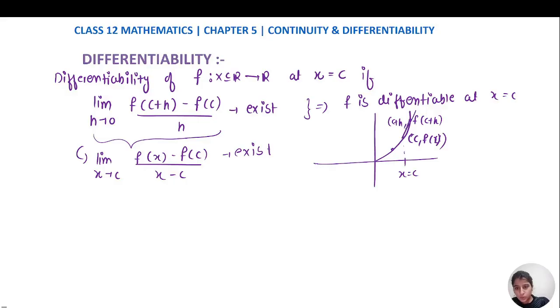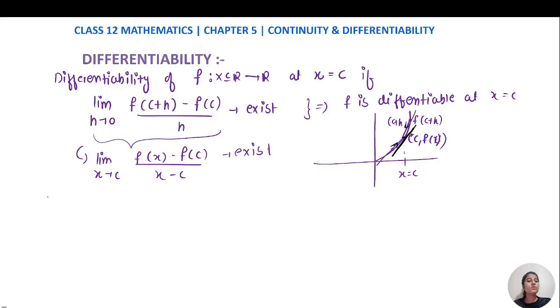As we come closer and closer, and we are also taking the left hand limit, this is this point. As we come closer and closer, this will become our tangent line. I changed my pen so it will be clearer to you. If we reduce the size of h, then we come to this point, and this line will become this line, which will be the tangent. So the differentiability of a function at a point is nothing but the rate of change of that function at that particular point.